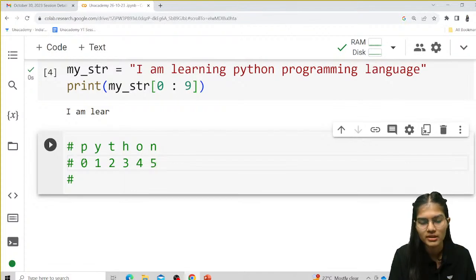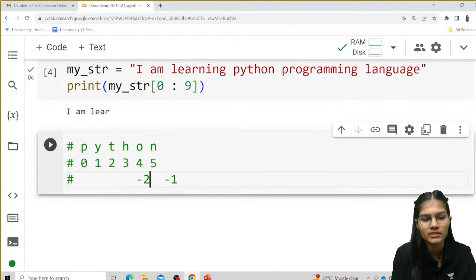These will be the values. But if I start from right to left, this will be -1, this will be -2, kind of like that.